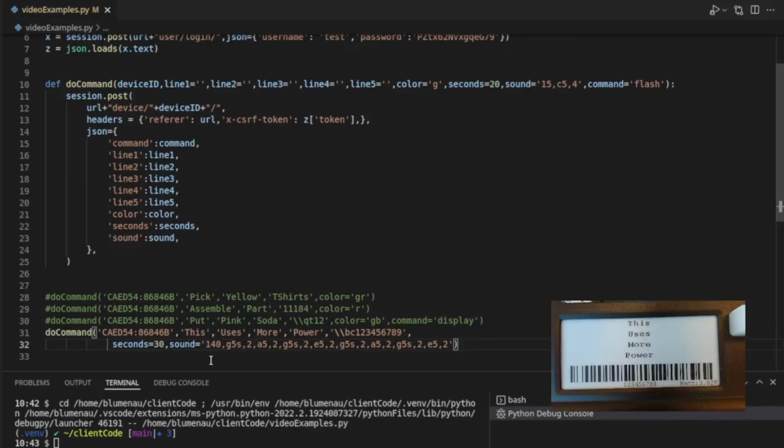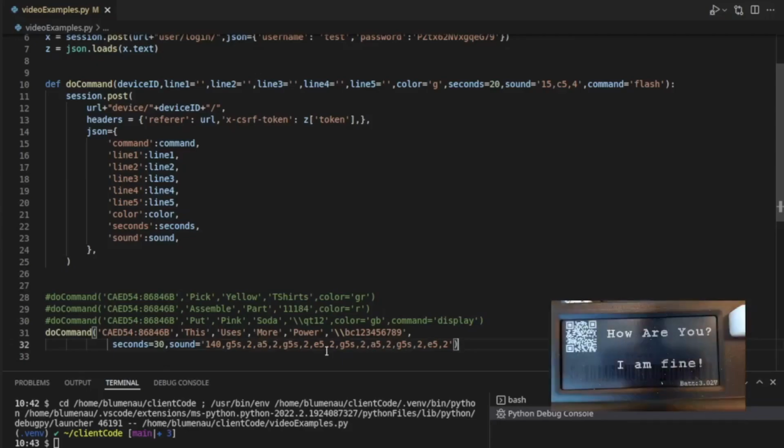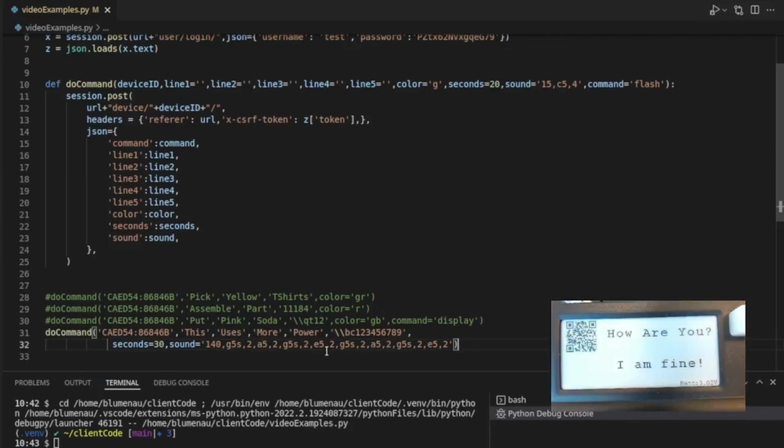Now, these tunes, again, the way that the format works is that this is the tempo, and then you've got a G in the 5th octave sharp, so it's a sharp G, held for 2 beats, then an A in the 5th octave for 2 beats, etc. And we have a bunch of these sounds that are pre-canned. You can build your own if you know a little bit about music theory, and you can have custom sounds for different pickers and things like that.